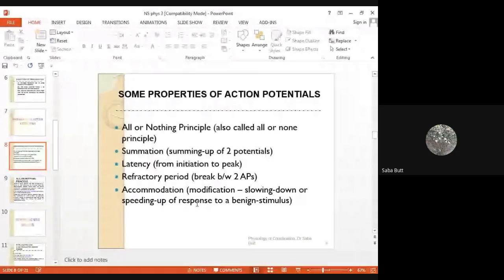I repeat that. When the membrane is depolarized, the action potential comes from the axon and depolarizes the membrane, and a lot of sodium comes inside. When it happens, it opens the calcium channels. Calcium enters in. Calcium goes and activates the secretory vesicles which have neurotransmitter stored inside them.